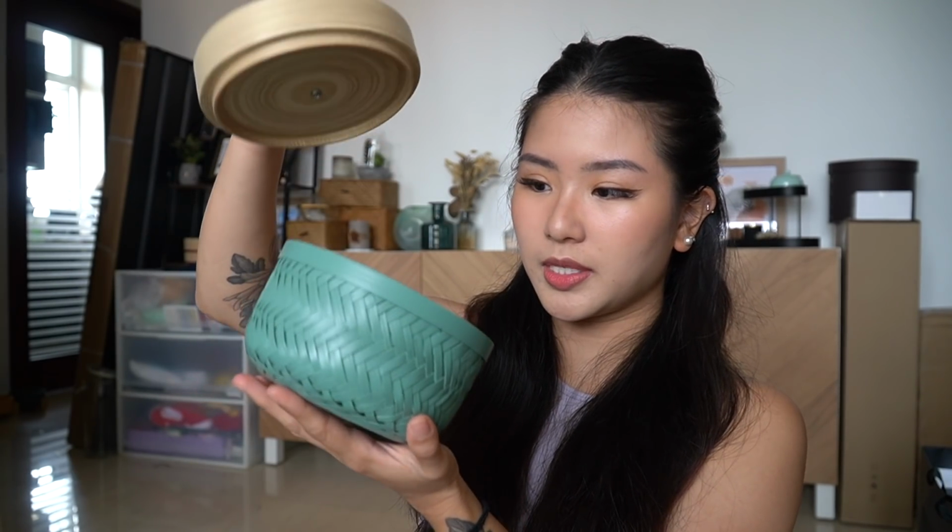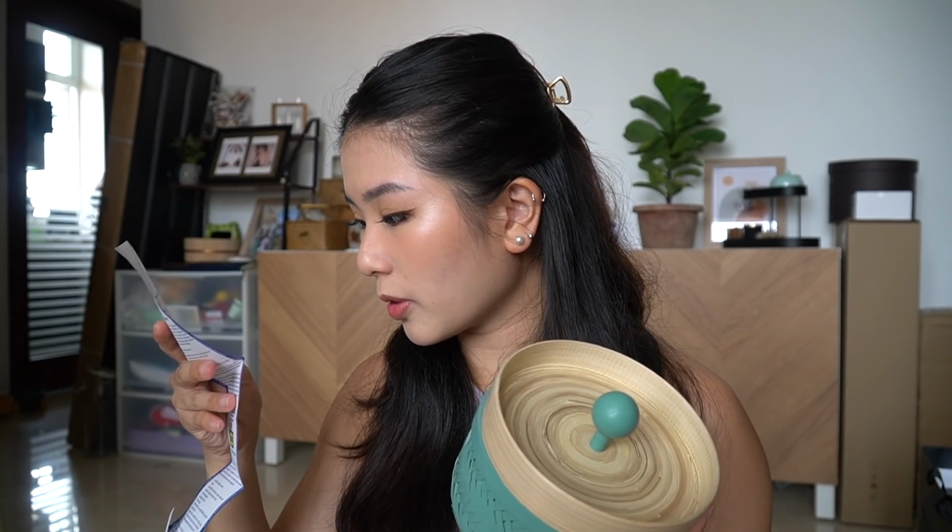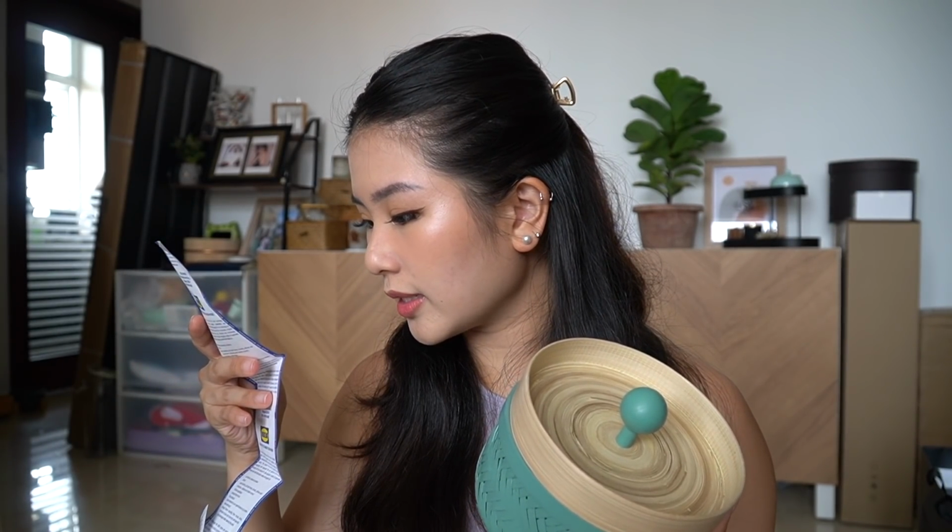I know you guys have seen my shelf in the previous Home Diaries, that glass shelf. So it would be so cute in the office if, let's say, I put cotton buds on one side, cotton wool on the other side. This, if I'm not wrong, is a little bit more pricey. I think it is, oh damn, is it $14.90? So $15 for this is pretty expensive, but it's so cute. It's so cute. I don't care.